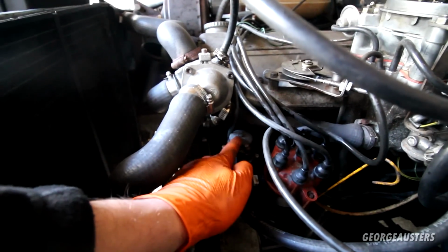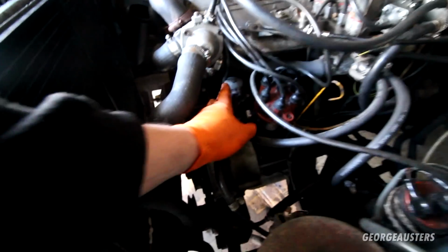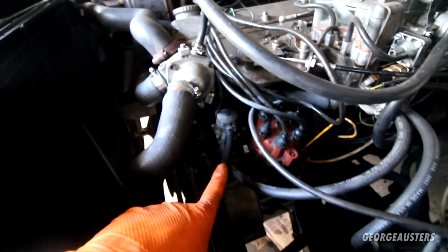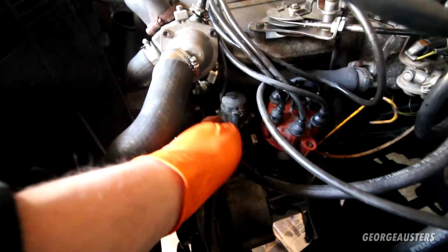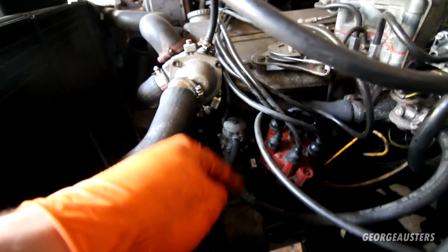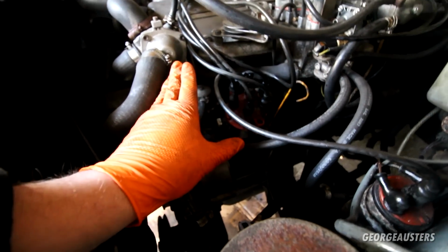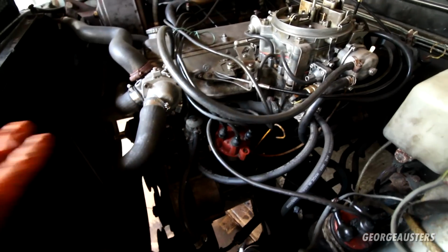This is the mechanical fuel pump, so this should basically draw fuel from the tank, so it goes in through the top of it, then out through the bottom of it. Bit strange because usually on mechanical fuel pumps it goes in through the bottom and then out through the top. This one's opposite, so yeah, there's that. But yeah, as you can see, everything is now connected up.